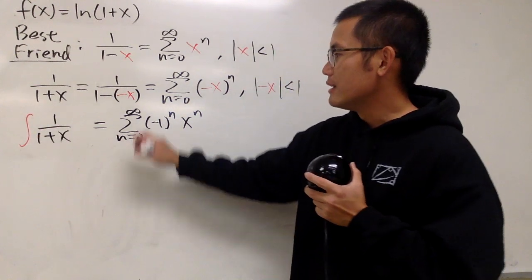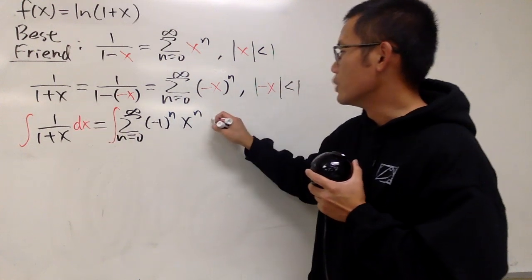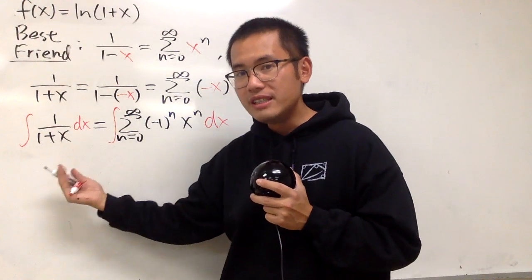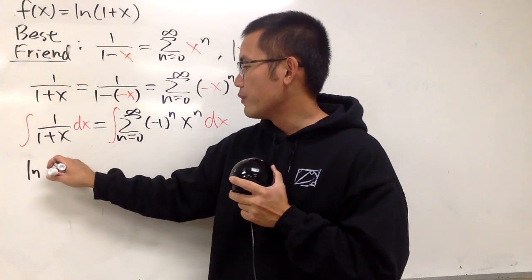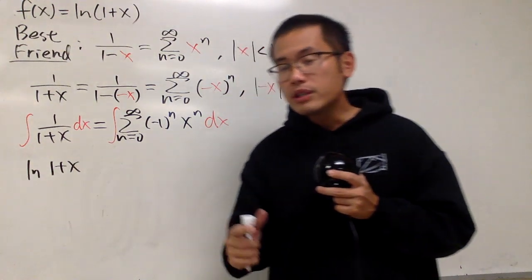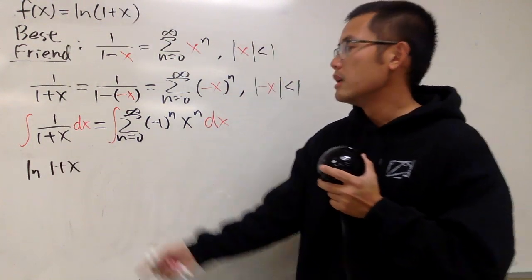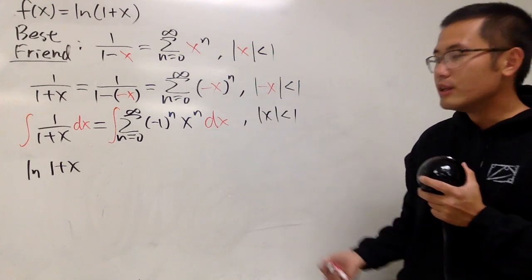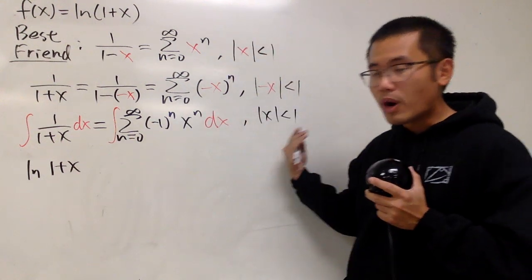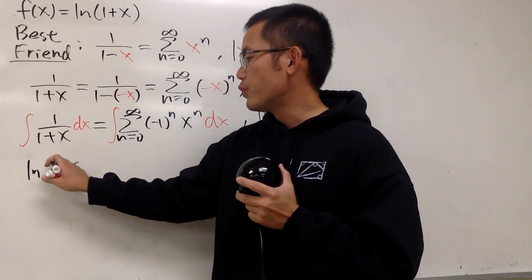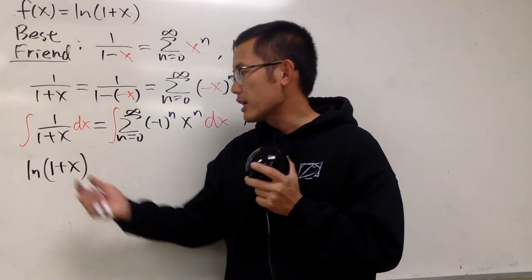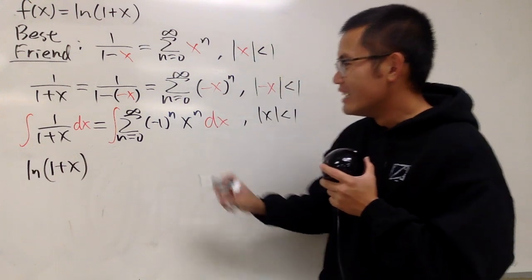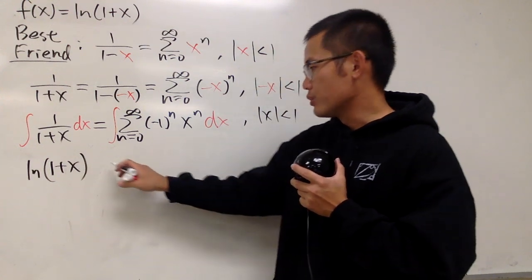So integrate here, likewise integrate here, and don't forget we integrate this with respect to x. On the left-hand side, when we integrate 1 over a linear function, we get natural log of the input, which is 1 plus x. And notice, we don't need to put down the absolute value because, well, we said it, the absolute value of x is less than 1. So when x is in between negative 1 and 1, this is always going to be positive. Therefore, we just need parentheses. And don't forget to check the derivative of 1 plus x is what? It's just 1. Divided by 1, doesn't matter. So that's it. And the plus c shall just go to the right-hand side.